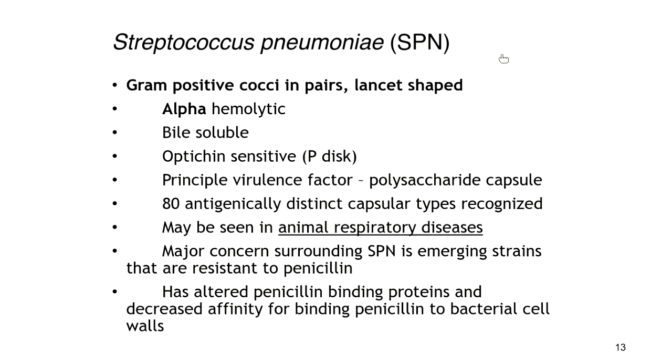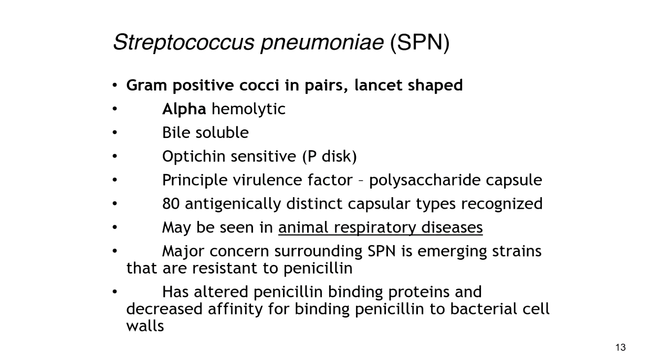By lancet shape, it would be kind of drawn out, and then it would have a point, just like a lancet. Straight, up to a point, and again, a straight edge. So Streptococcus pneumoniae might be what they call lancet shape, and that can help. It is still a cocci, but it's not as round as some, and it's not oval, and they tend to have sort of a little point.